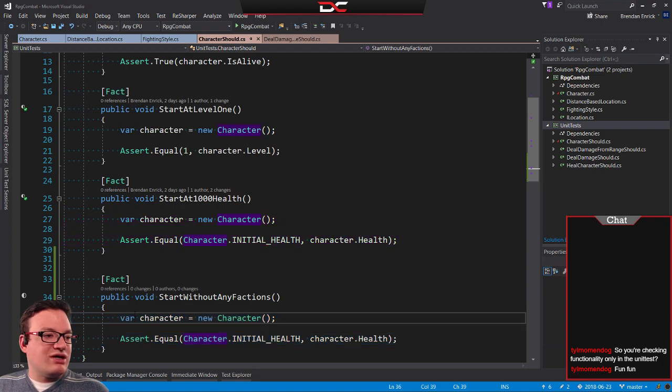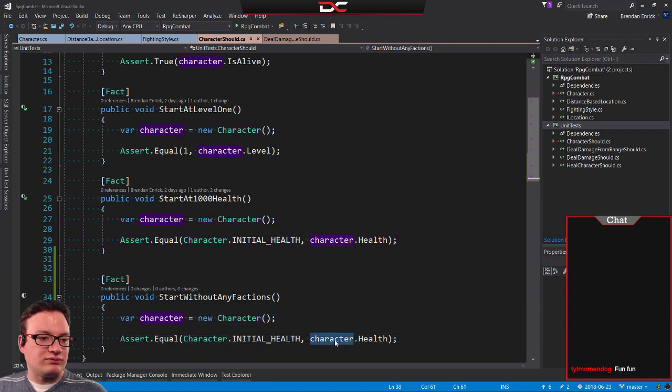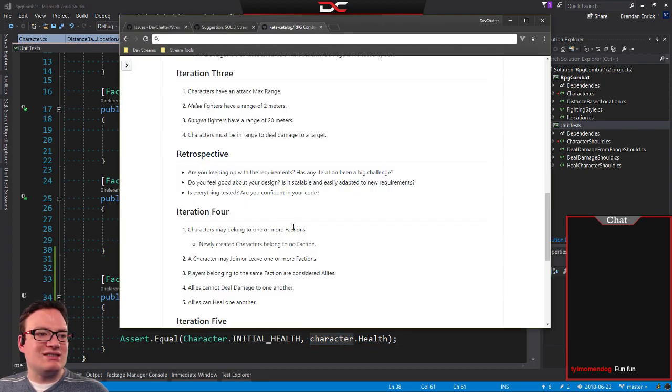Okay, so we're going to create a new character, and then I want to check the factions. My impression is that a faction is probably not static. A faction is probably something that we could have more than one of, and they'd be in the database, and users probably create factions, is my assumption there.